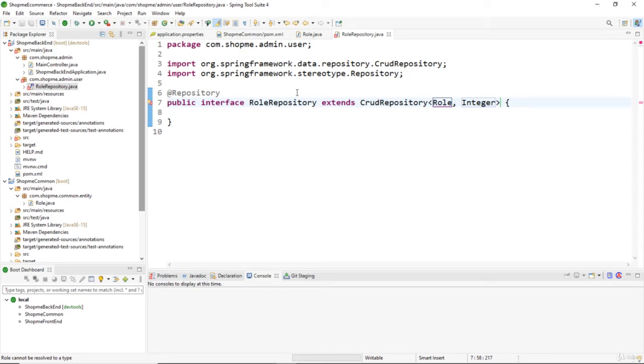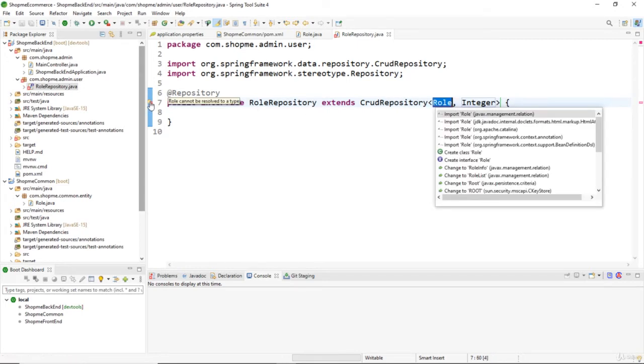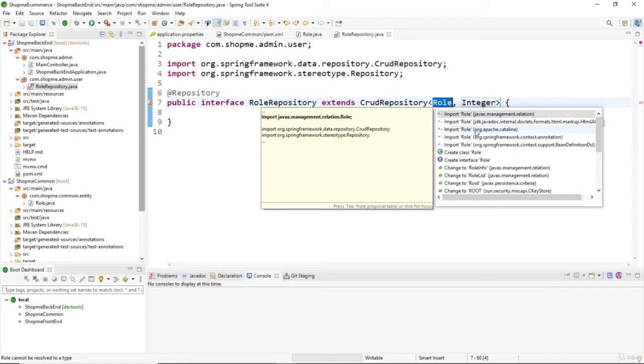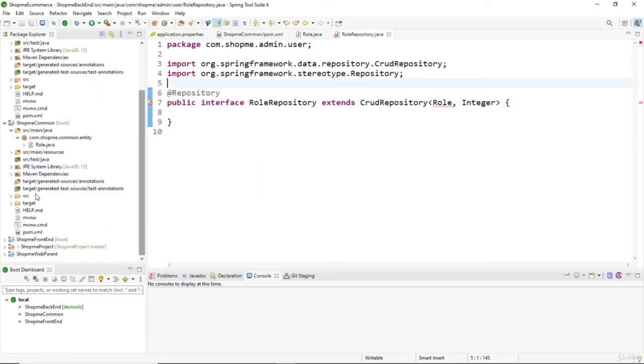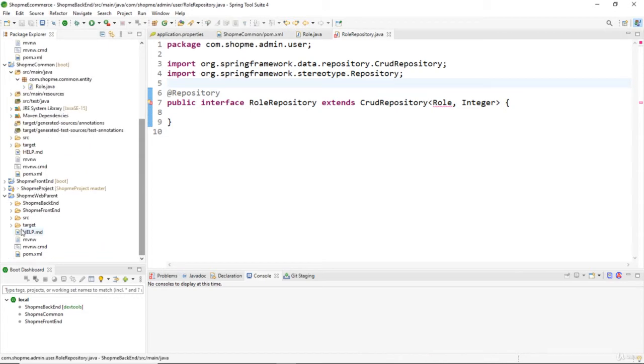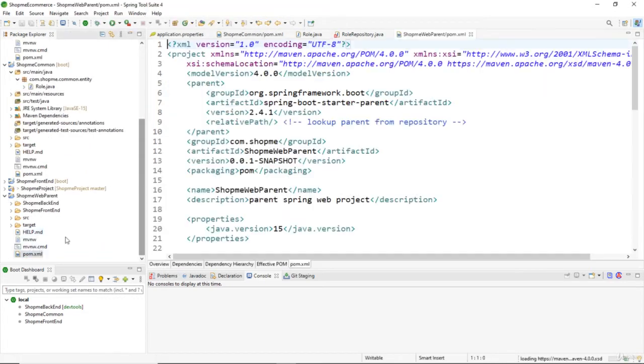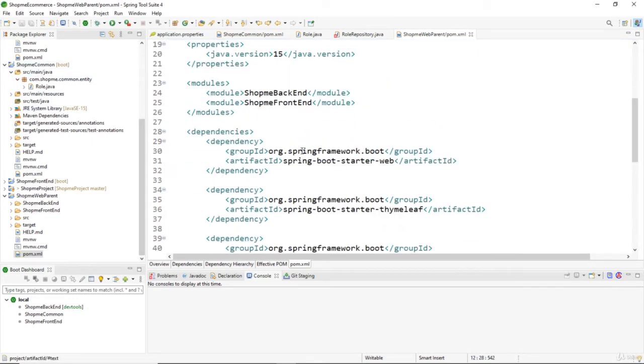You can see we don't have any references to the Role class in the ShopMe common project. So to fix the issue, we need to go to the ShopMe web parent project, open this Maven project file, and we need to declare the dependency to the ShopMe common project here.